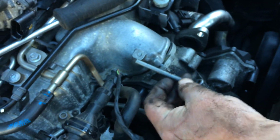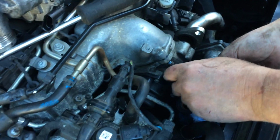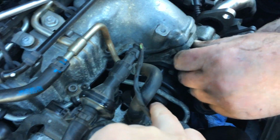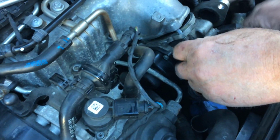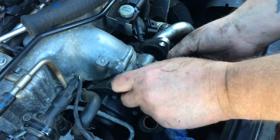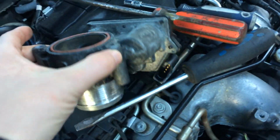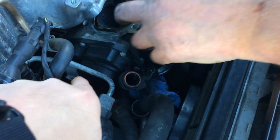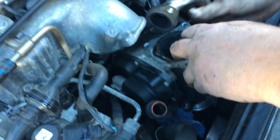There's a 10mm bolt that holds the dipstick housing on as well. See, this is a long bolt that goes straight up through both housings. So I'll take the other bolts out we've just slackened off. And hopefully the assembly should come through. What I have noticed is we've got another cable attached to the EGR valve. There's a plug down there. It needs to be removed as we remove it. You can see that, it's just down there, right in the centre of the screen. There's a wire on the throttle body, a plug that's been disconnected as well, which is this one. This is the replacement used part. So we gently pull it away and use a screwdriver down here on that plug.